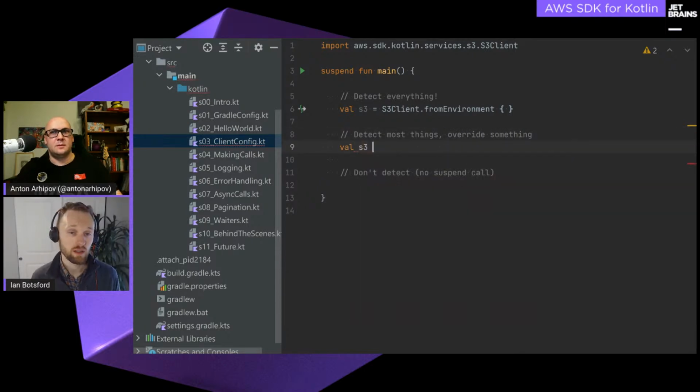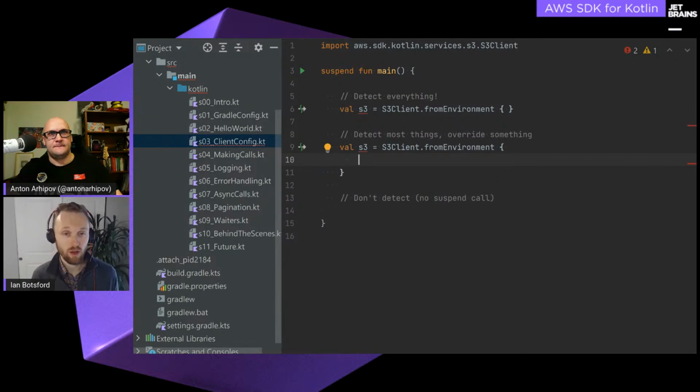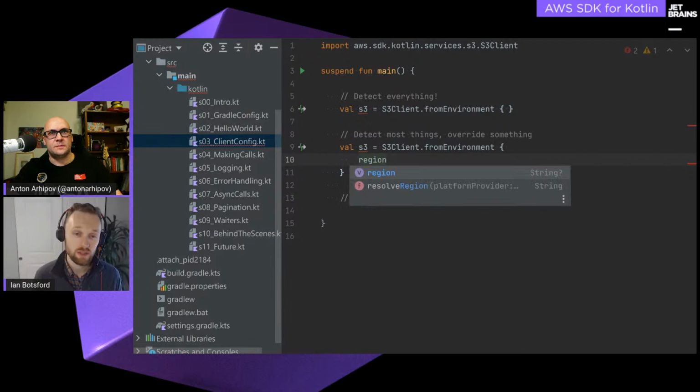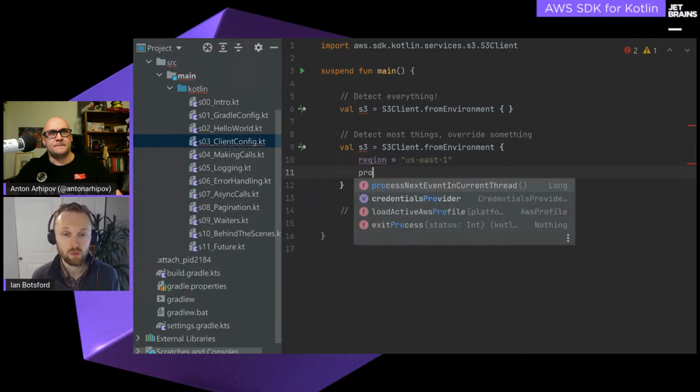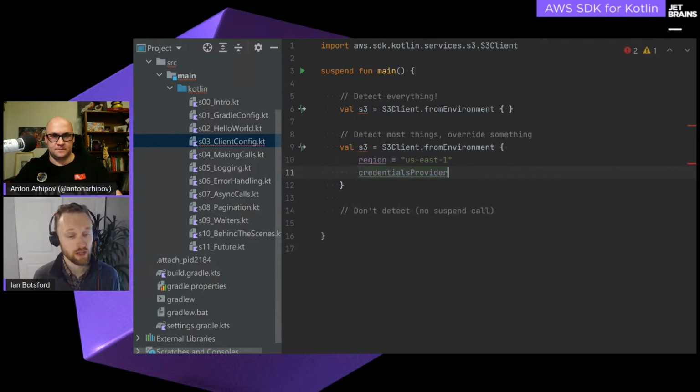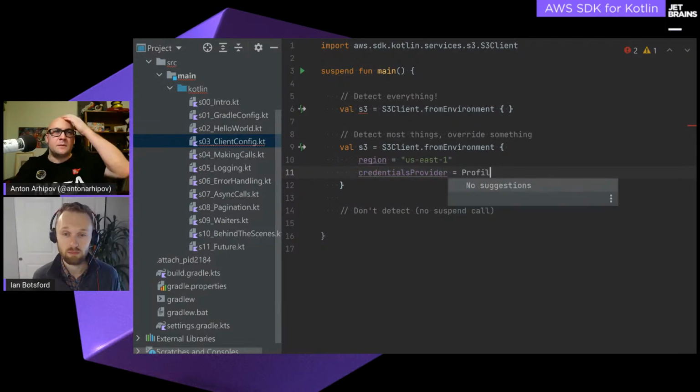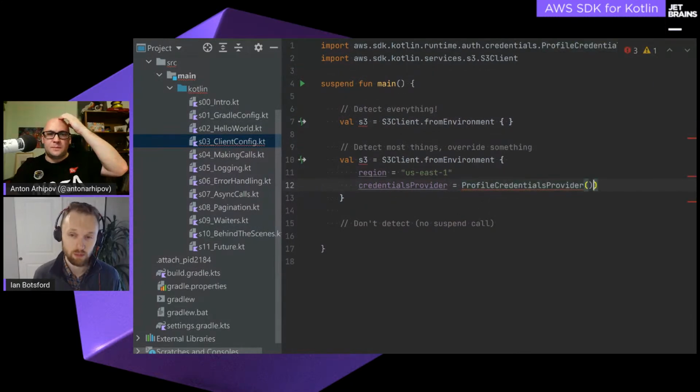In that situation, you can again instantiate an S3 client or whatever client you need from the environment construct, but then override what configuration you need in this Lambda block that gets passed to the client instantiator. So here we could say something like, don't auto detect the region, instead use this US East 1 region that I know about. Or don't automatically pick which profile or which credentials to use. Instead, pick credentials out explicitly from my profile file that I have set up on my computer.